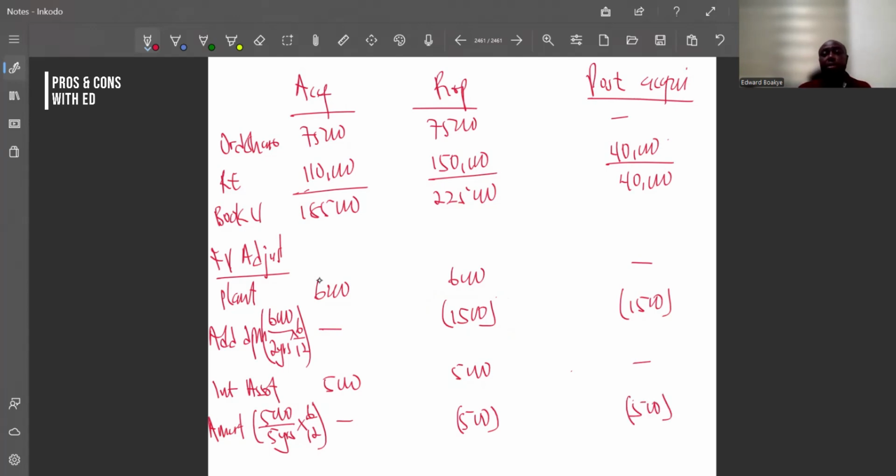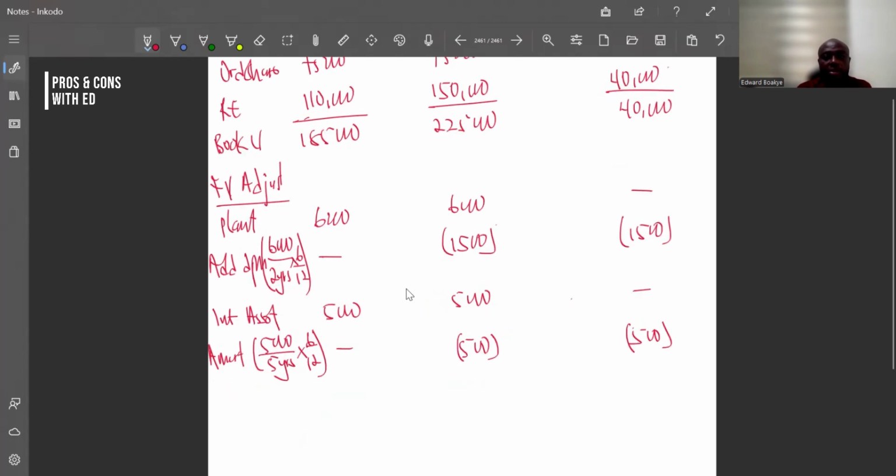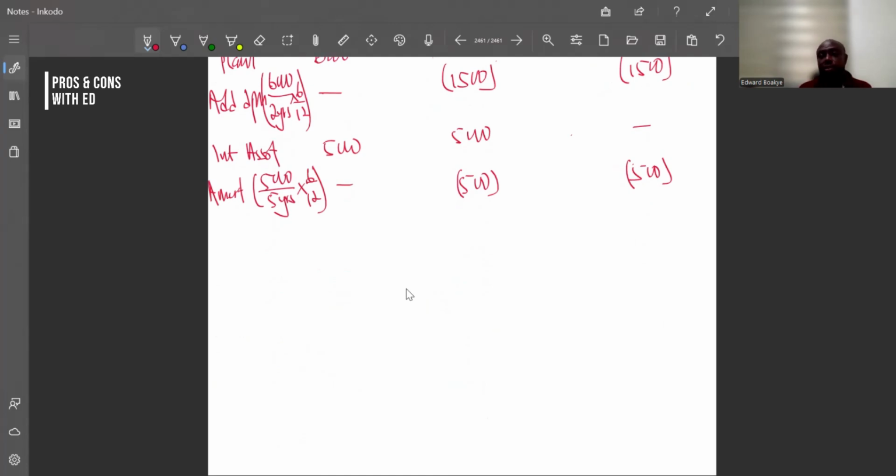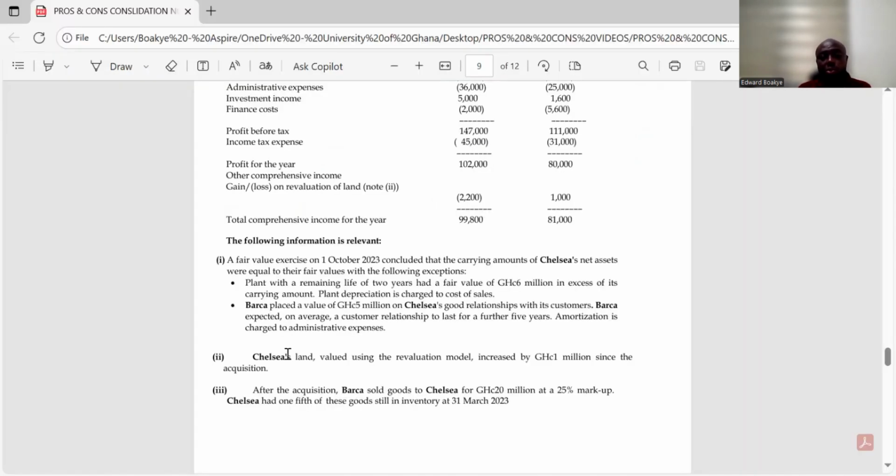Remember, we made mention that the subsidiary can sell something to the parent and make profit. That profit should be rewound. So we call something provision for unrealized profit. You have to unrealize it. And we also made mention that if there's any other liability which they've not settled, because we want to find net, then we will have to take out that liability as well. But let's go and look at this question. If you look at this question, the subsidiary didn't sell to the parent. It is rather the parent who sold to the subsidiary.